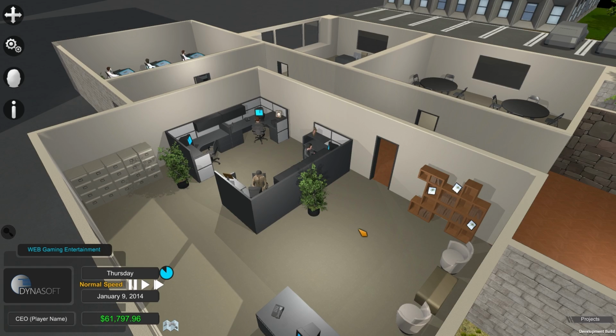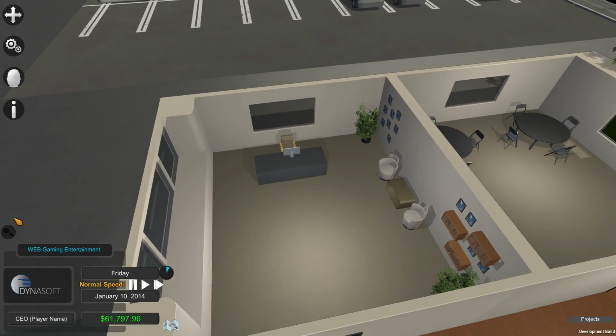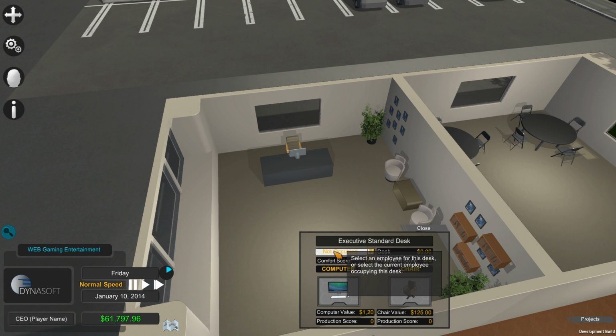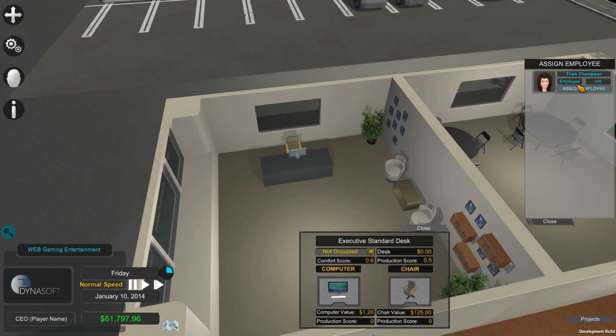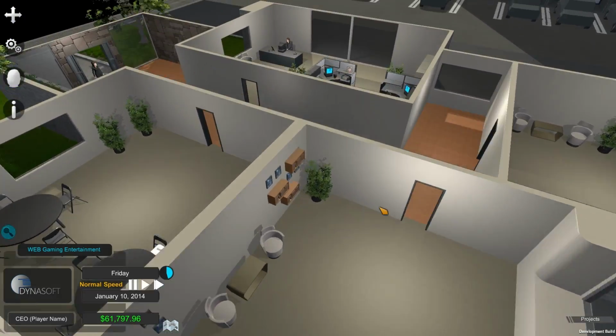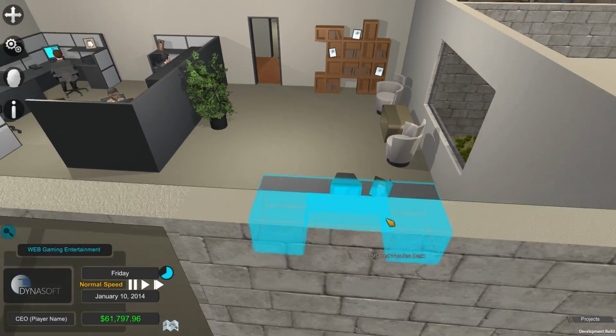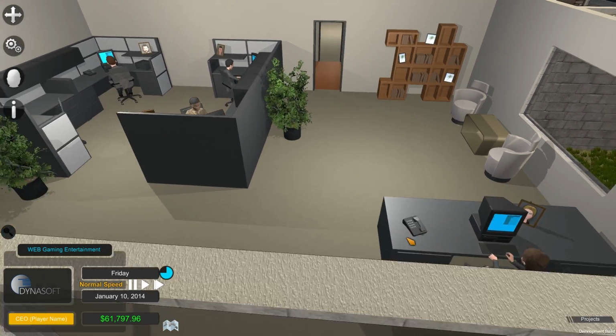Okay, so there's that. Everybody's here. Everybody's sort of like working, I guess you can say. We do need to assign one last person though, and it's our HR person. So let's assign her. Now, what you'll see when we assign them a desk, they get what I call desk clutter.